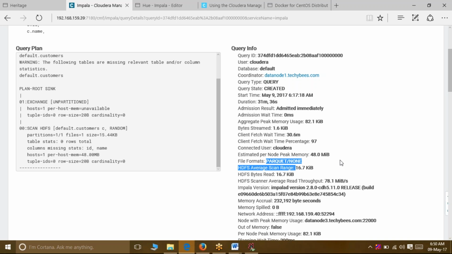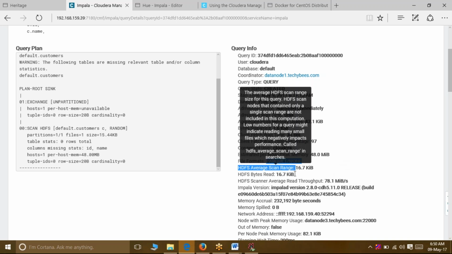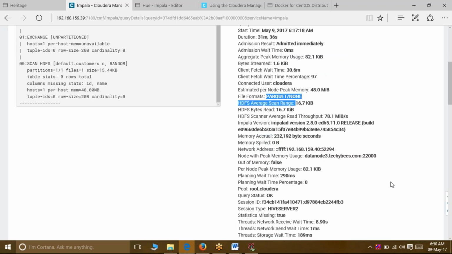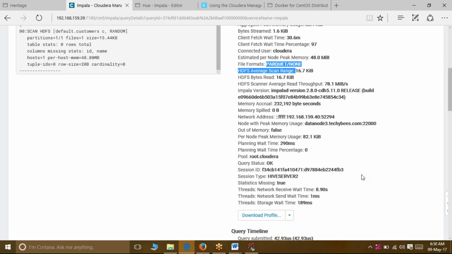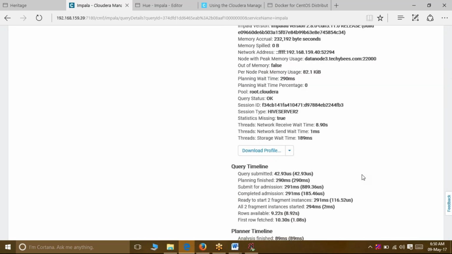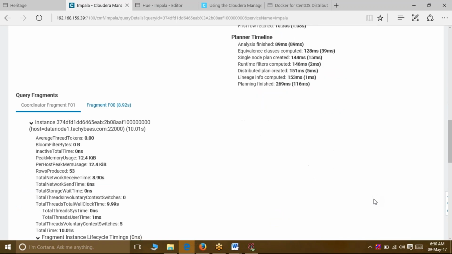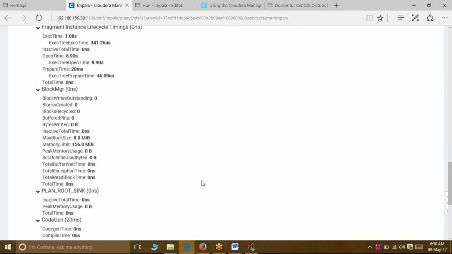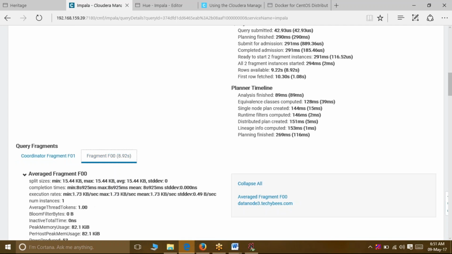I mentioned this some time back. HDFS average scan range, you can see it, read throughput. Node with peak memory usage is data node 3. Out of memory false. So everything is as expected, but still I don't know why it is showing it is still under execution. That is already over.